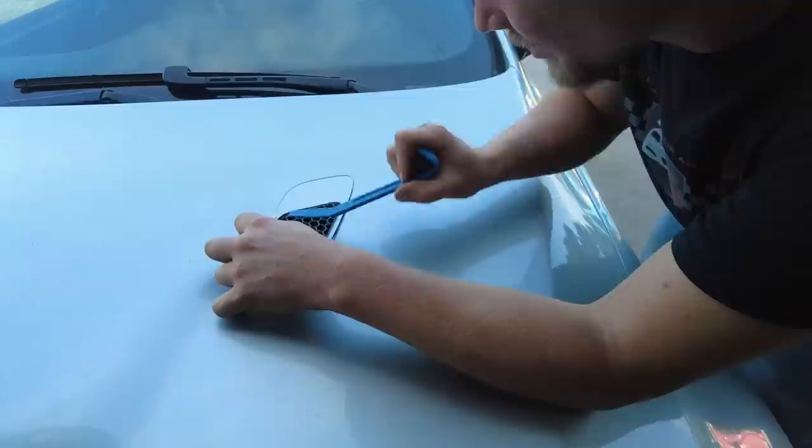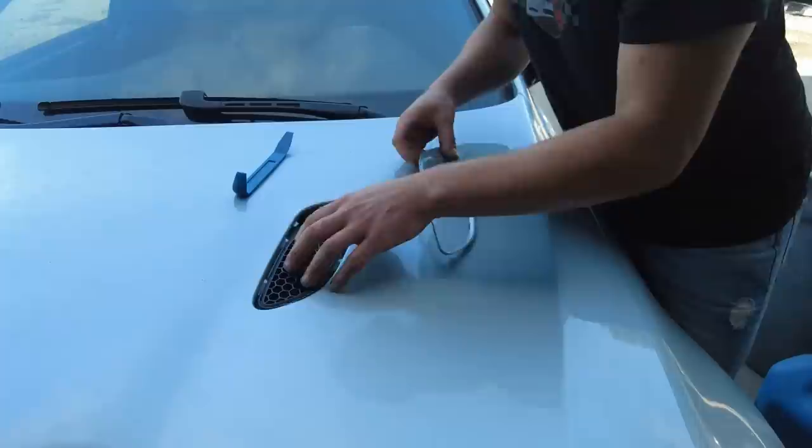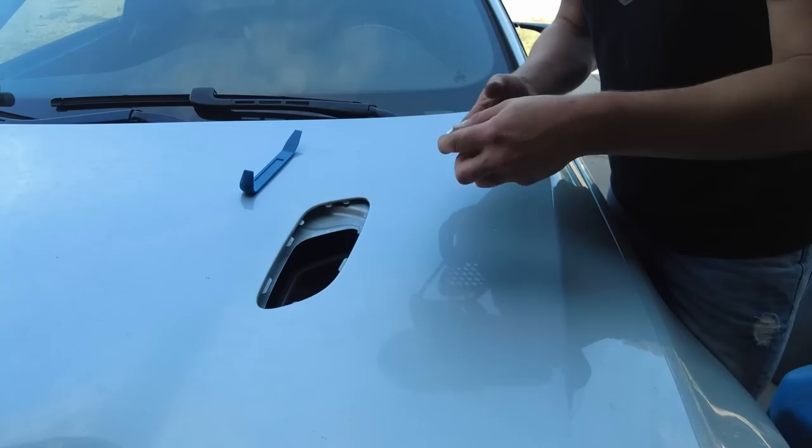This one actually came off easier. I guess I have experience. What do you think, Nate? The other one I may or may not have broke. I mean, the other one's fine. Gorgeous. I do like how that's pretty genius, the way it goes on there. But, all right, we got that off.